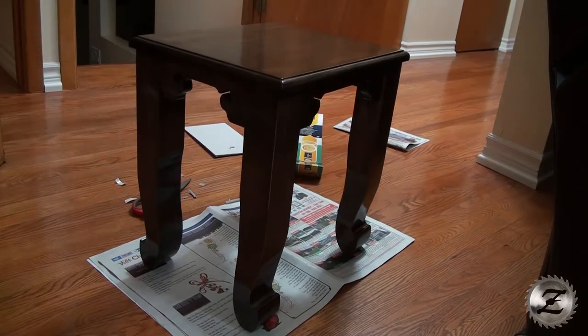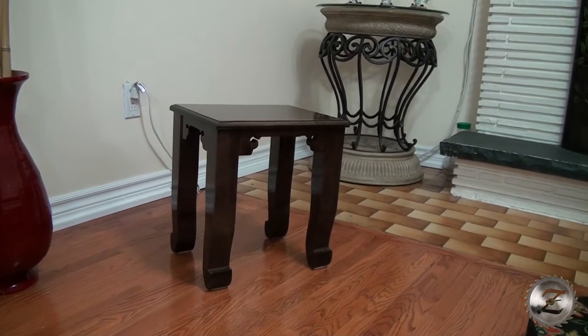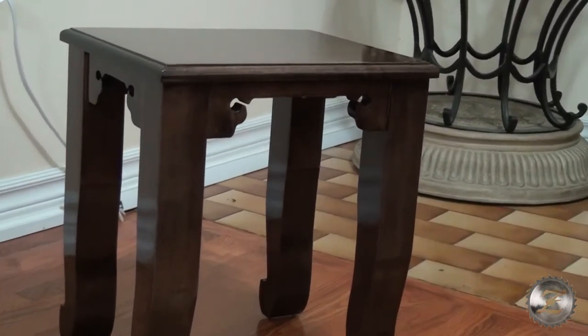And this is the final result. I love how it turns out. Beautiful chair. I gave it to my mom as a gift.